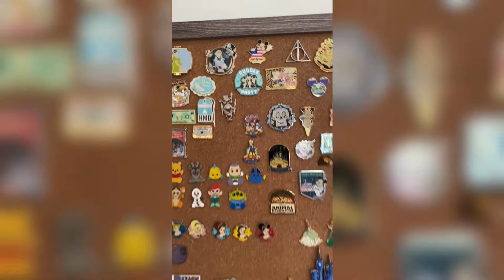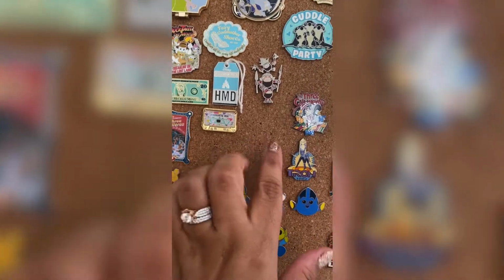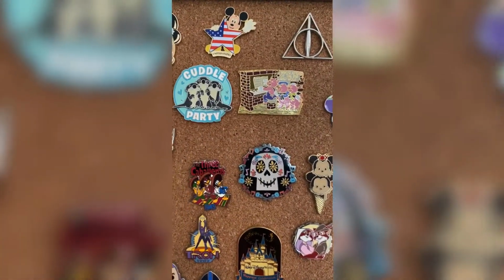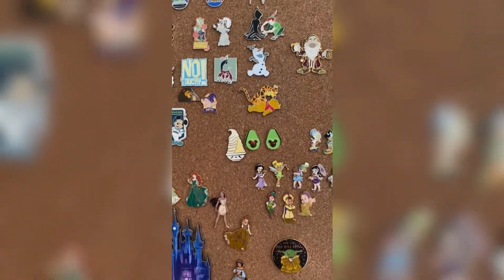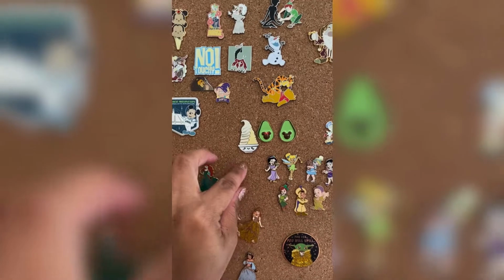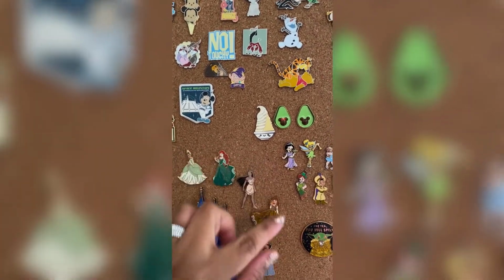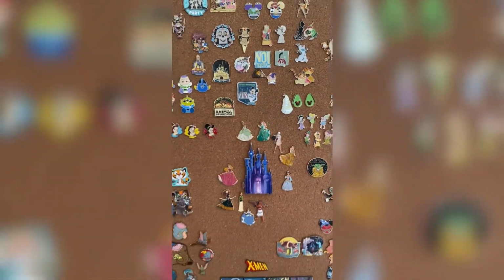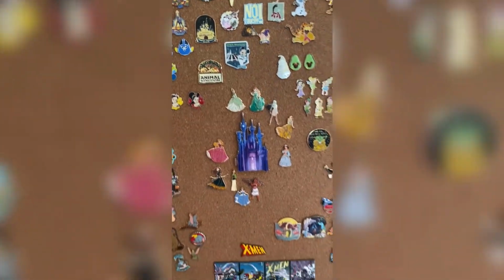But this particular board, so the thing about cork board is when you display pins on a cork board and you decide to move them around, you leave these pin holes behind. This doesn't necessarily bother me too much, but over time it will bother me, because they'll start peeling off. Anyone that's ever worked with bulletin boards, especially in the classroom, you know, you get these little chunks that peel off. So you want to be careful of that if you're going to use a cork board. At some point, I'm going to cover this one with fabric as well. I just haven't done that yet.